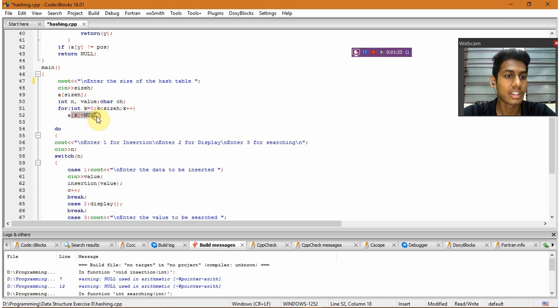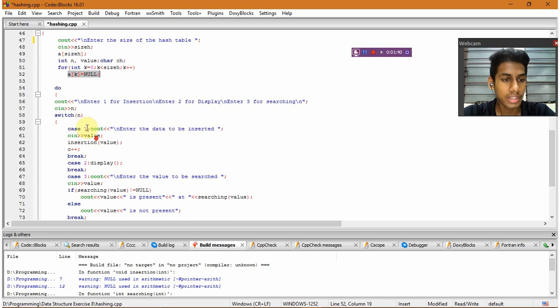Then we assign each value in the array as null, and now we ask the user if they want to insert, display, or search. In the switch we go to case 1 where the value has to be inserted.